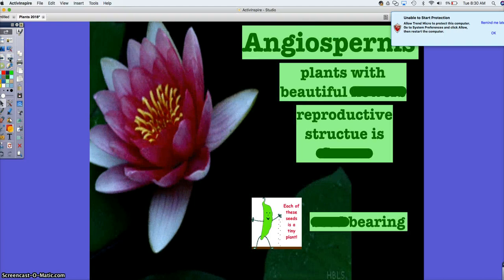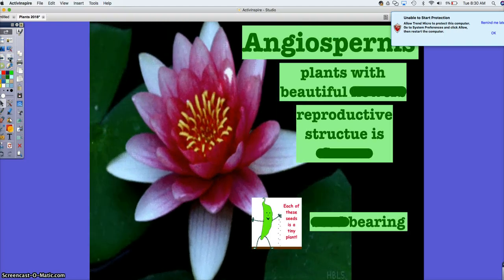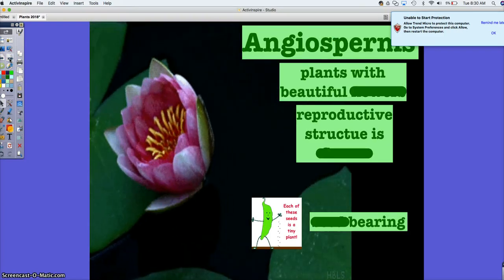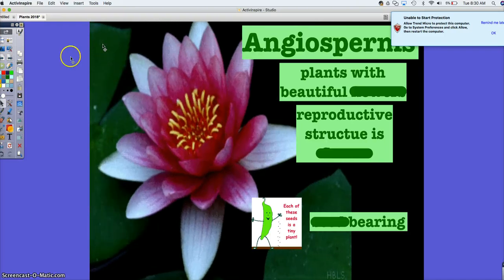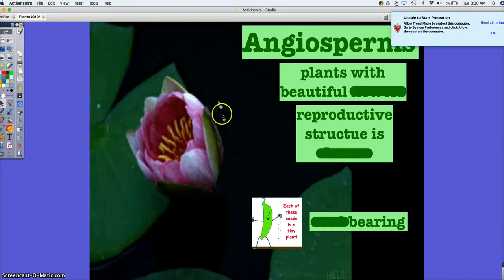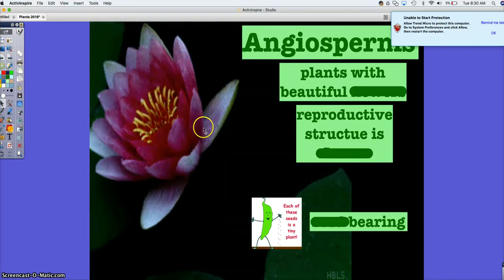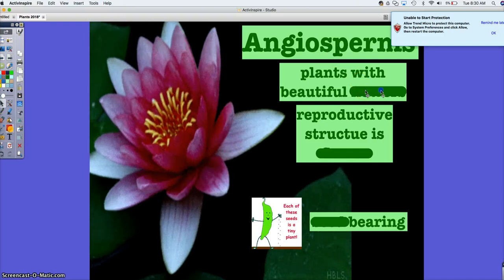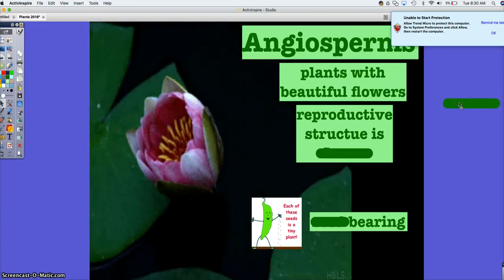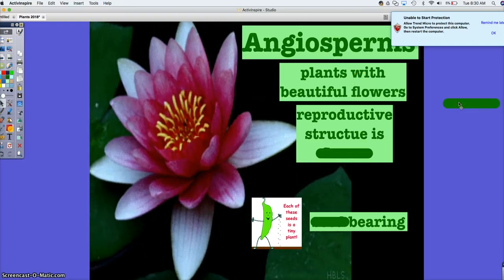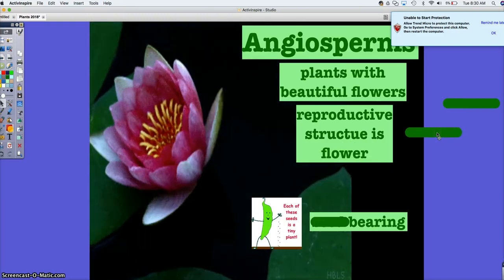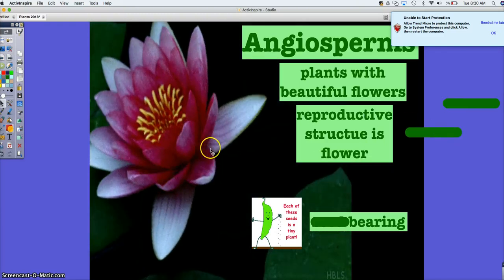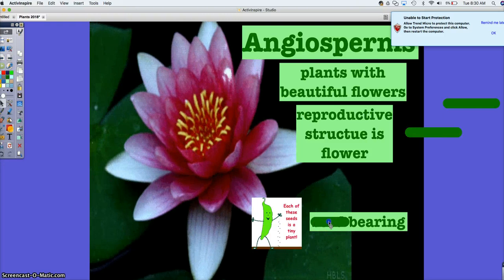All right. My last phylum is angiosperms. What do you think angiosperms have? Petals, which are called what? Leaf. What is this beautiful thing here? A lotus. A flower. Wow, you guys went way off. The reproductive structure is actually located within the flower, which is a really interesting dissection, I have to say. And they also are seed bearing.